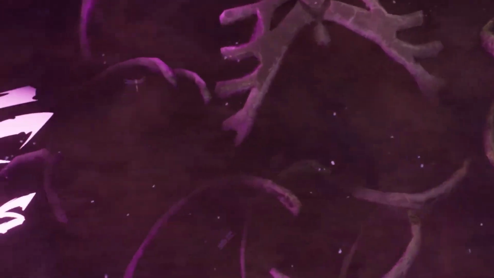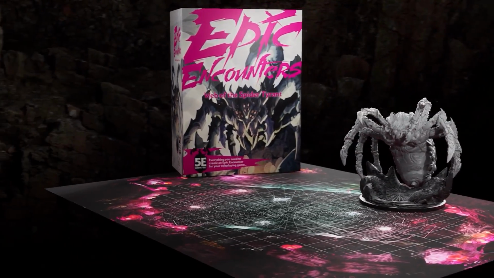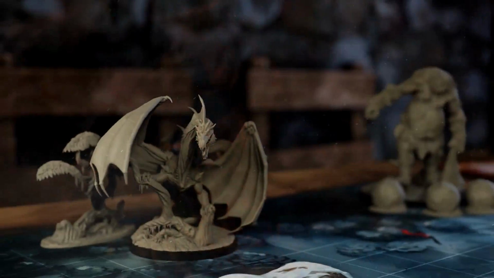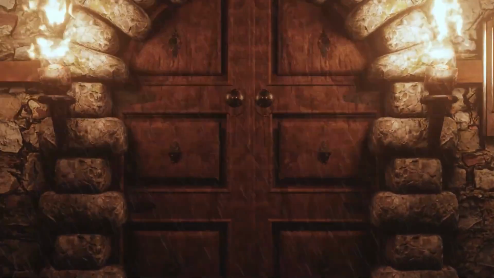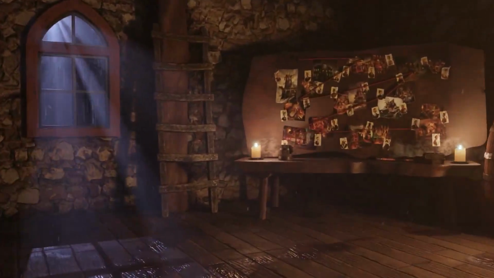Steamforged is no stranger to D&D fans, as their Epic Encounters box sets have been providing high-quality miniatures and interesting boss fights you can work into just about any campaign for years. But their new Local Legends version takes the scale back a bit and focuses on even more contained adventures, along with the taverns that the parties can use as their hub before heading out to face down these epic encounters.